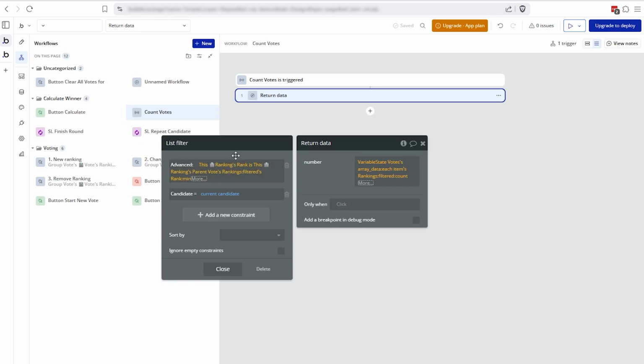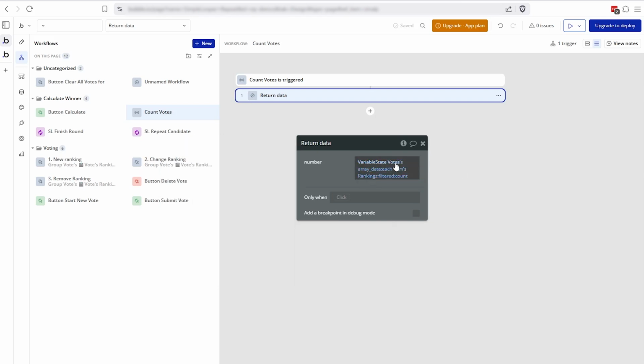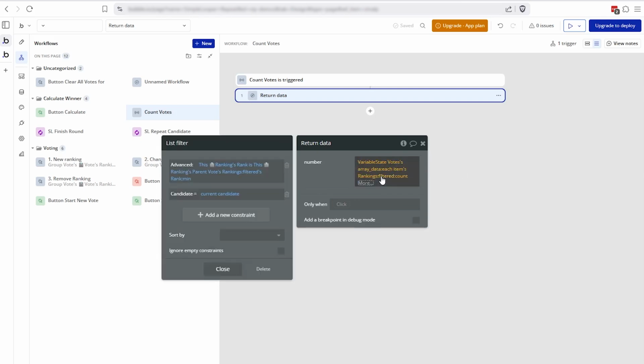Okay, so here's what's happening. We're going to evaluate for every single ranking, right, in the list that we have over here. We're going to the vote's list of rankings. We're going to evaluate whether that ranking's rank is the lowest number in the vote's list of rankings. Okay, when we start, the lowest number for every vote is always going to be 1, right?